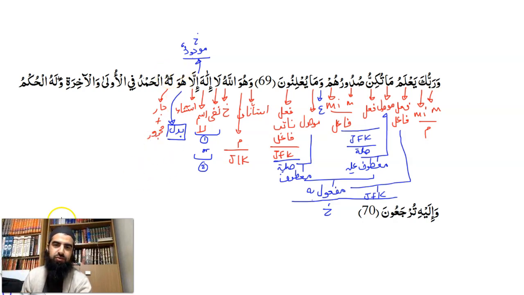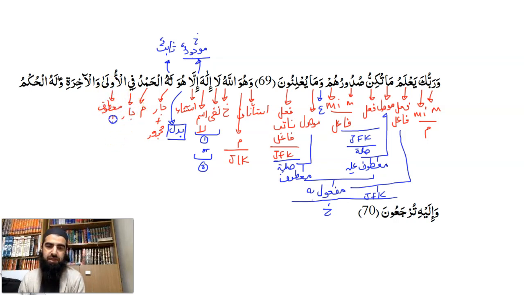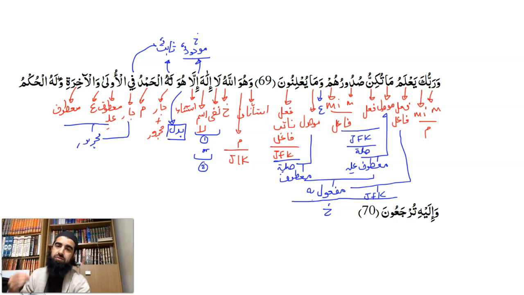Lahu is jar majroor, and that becomes the khabar muqaddam muta'alliq to thabitun, and alhamd is the mubtada muakhar, which is the hamd. Fi is jar, ula is ma'tuf alayhi, waw is ataf, and the akhira is ma'tuf. Ma'tuf plus the ma'tuf alayhi put together is going to become the majroor of fi. Now, where is fi muta'alliq to? It can be muta'alliq to thabitun. In that case, the translation will be alhamdu lahu fil ula wal akhira.